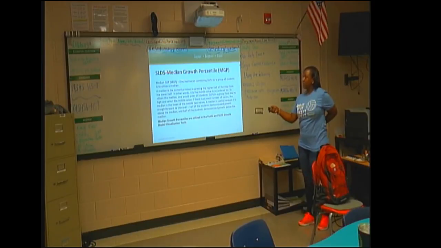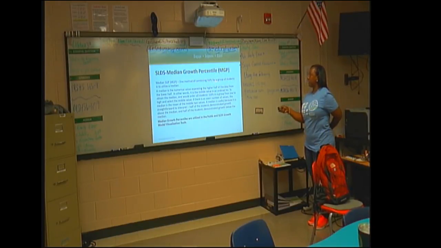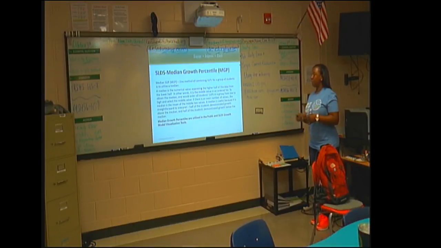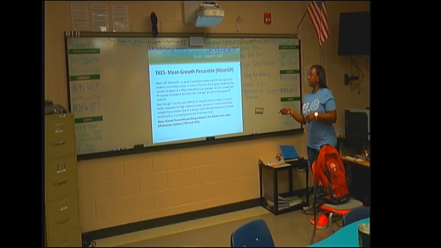Okay, so the median growth percentile is one method of combining student growth percentiles for a group of students. Again, that numerical list of numbers, we take that and we find that middle number. If our number is even, we take the two middle numbers and we find the average of those, and we would get our median. Others use mean growth percentile, meaning they're going to take the average of the group of numbers.